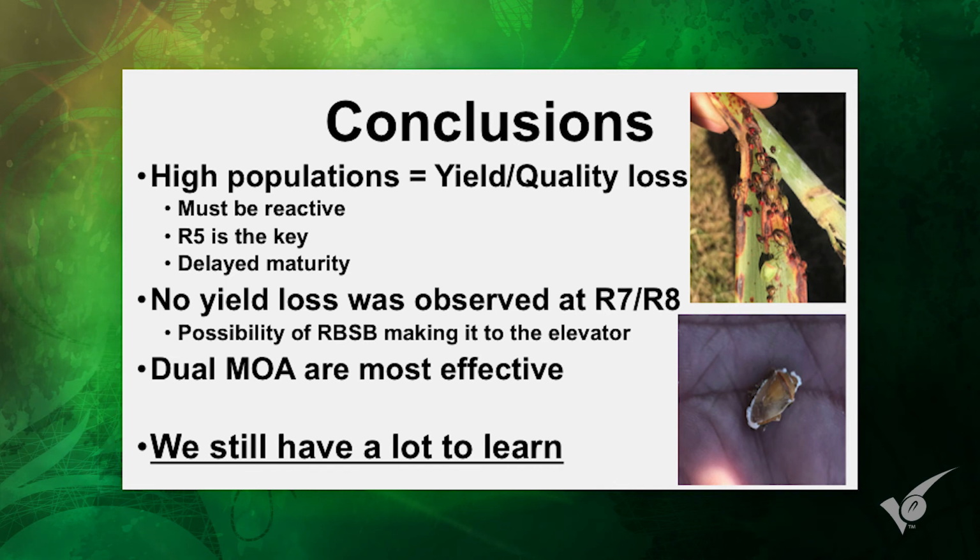You see that lower picture there, that's Beauveria. That's a fungus that gets in these stink bugs. We saw it late this year, it's the first time. And you can see that top picture, like Angus mentioned, we started picking up red bands in some late planted sorghum. We were shocked, surprised. That's not a population that just happened to fall in there. You see all levels of nymphs in there and adults too. There's all kinds of egg masses in that. So they do feed on more than legumes like we were originally told. So we still have a long way to go on these things. We have a lot to learn.